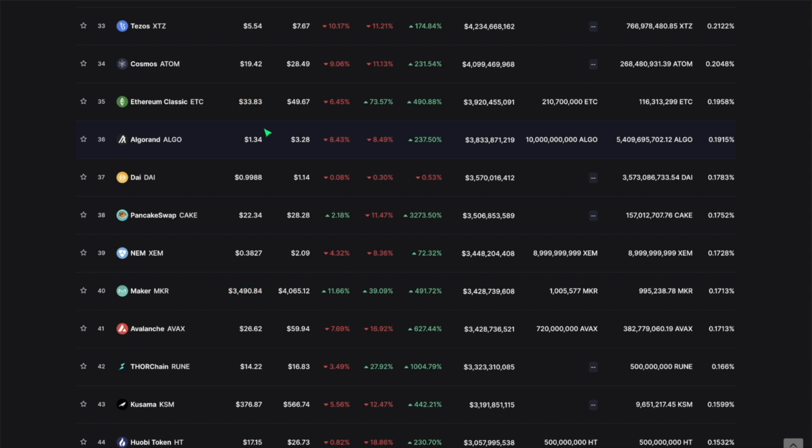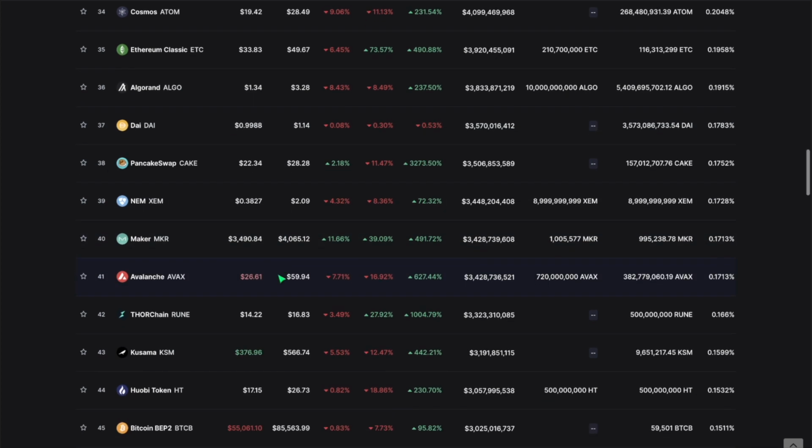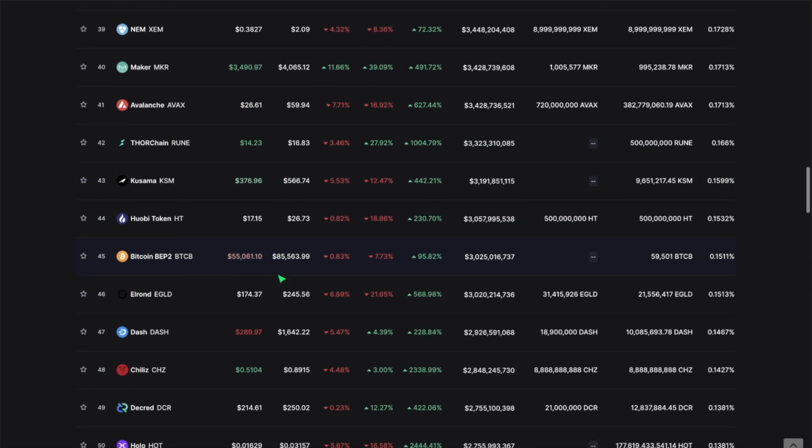Short term, Algo, I'm going to get to Algo as well. But short term, there are plenty of coins here. You can literally pick anything randomly, and you'll be surprised. They've all got good potential on the short term. Look at this one, Thorchain. Look where the high was, and look where it is. This has a brilliant opportunity to have a breakout anytime now.